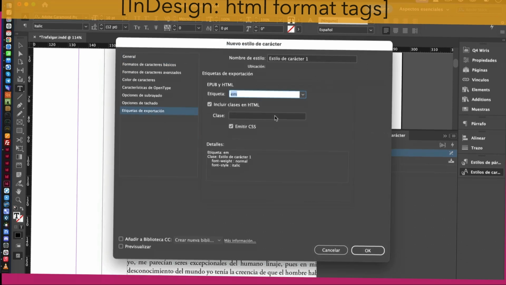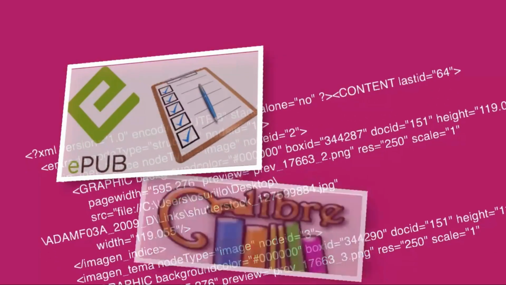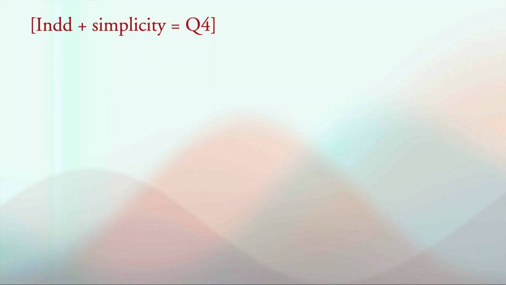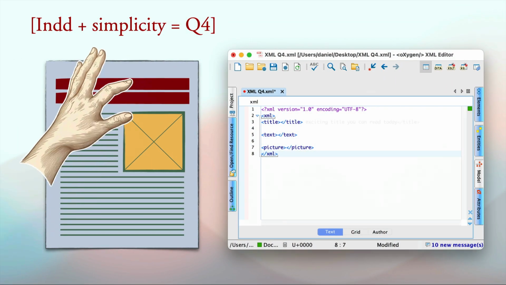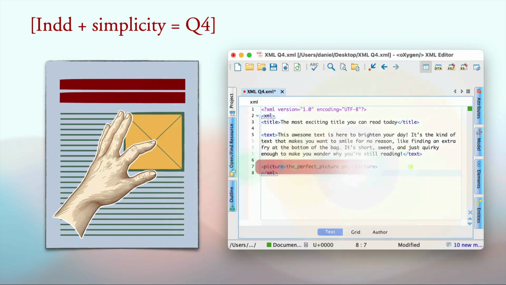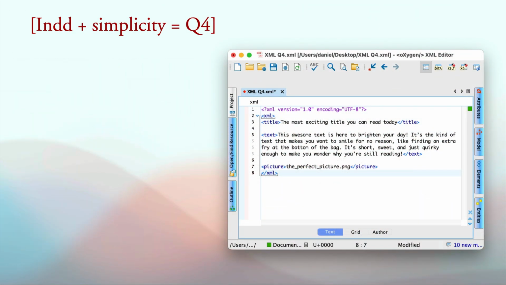This is automated. Often a few more operations are needed in InDesign, and sometimes you have to delve into the HTML world with other tools. All these details are handled by InDesign within the Q4 environment, so that publications only require a simple tagging process, making it accessible to any designer or editor.